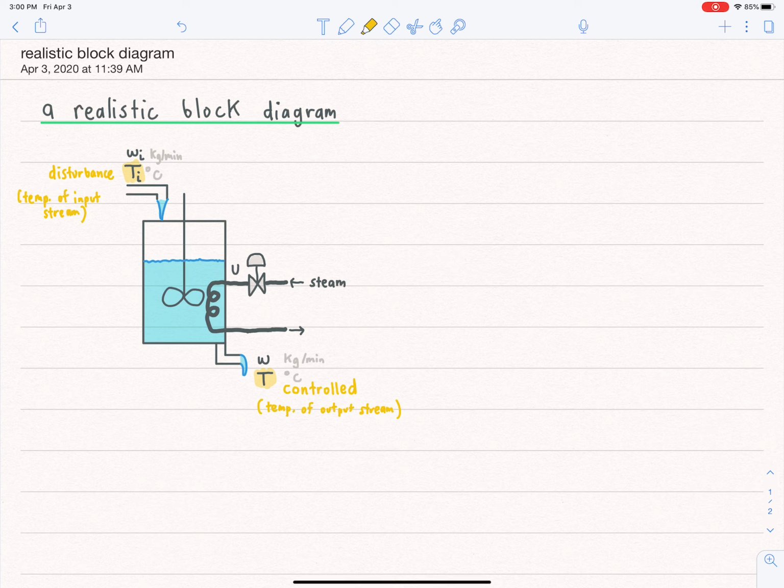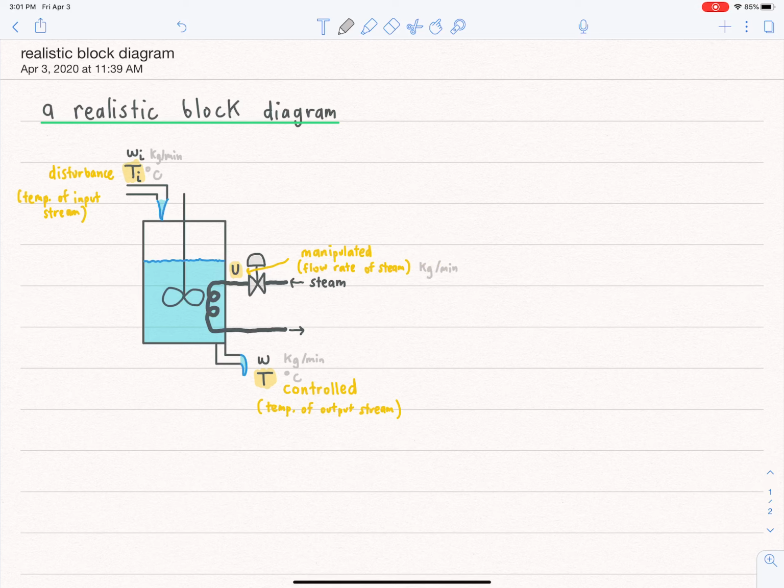And since the TI, the input temperature, is varying a lot and it's fluctuating, we're going to control the temperature via this control valve. And this is going to be the manipulated variable, which is the flow rate of steam. This is what's manipulated. Flow rate of steam. I didn't leave enough space in there for units, but I'll write them here. The steam flow rate would be kilograms of steam per minute.